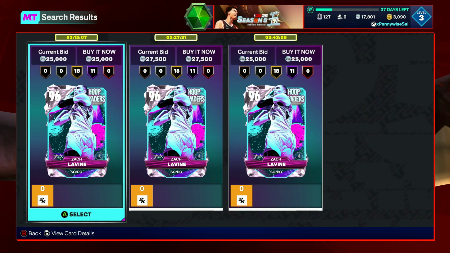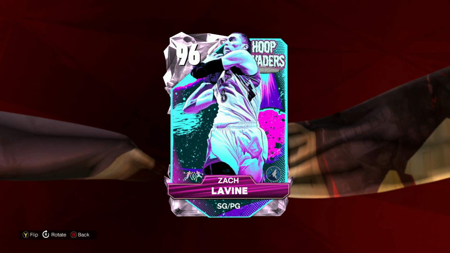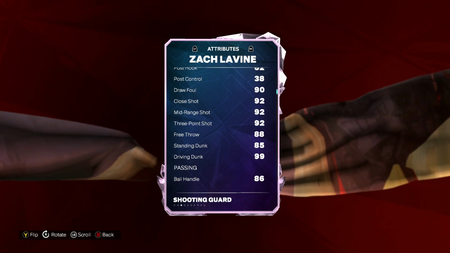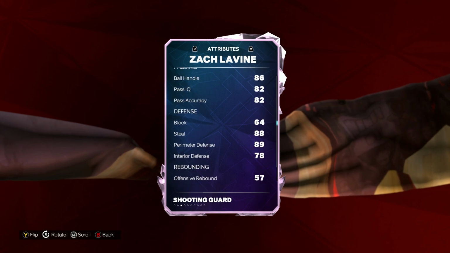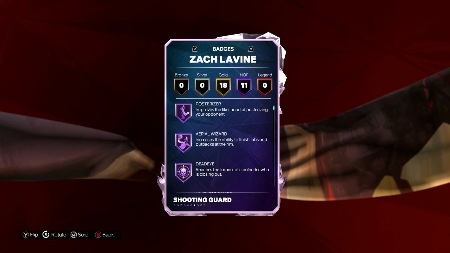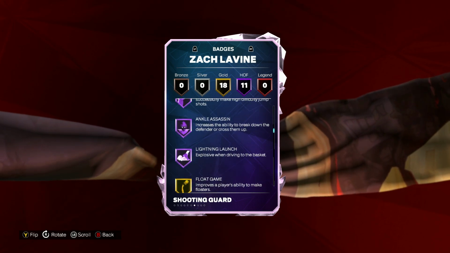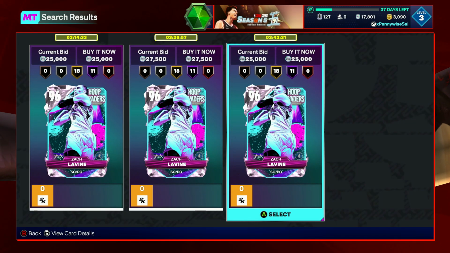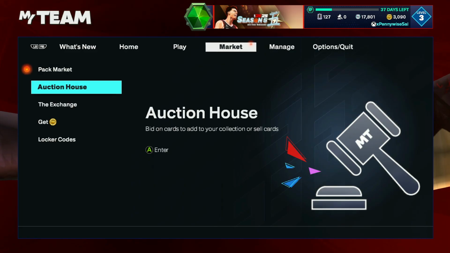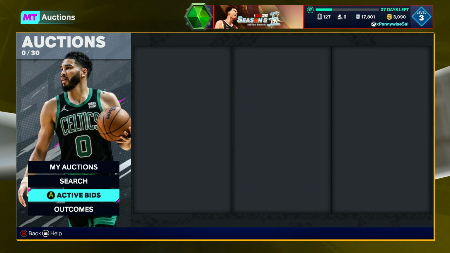But another really elite budget card at the point guard position is going to be this pink diamond Zach LaVine for only 25,000 MT, 6'5". He's really good offensively, 99 driving dunk. Maybe not the best defensive card in the world, but elite offensively, good jump shot, got 11 Hall of Fame badges like Limitless, Deadeye, which is great, shot specialist, shifty shooter. But yeah, I do think Zach LaVine and Stephon Castle, if you want to run those two guys as your budget point guards, would be really, really elite and solidify your point guard position at that budget tier.